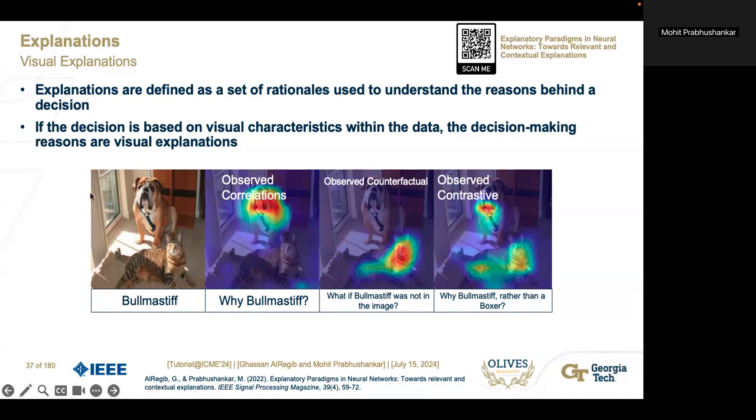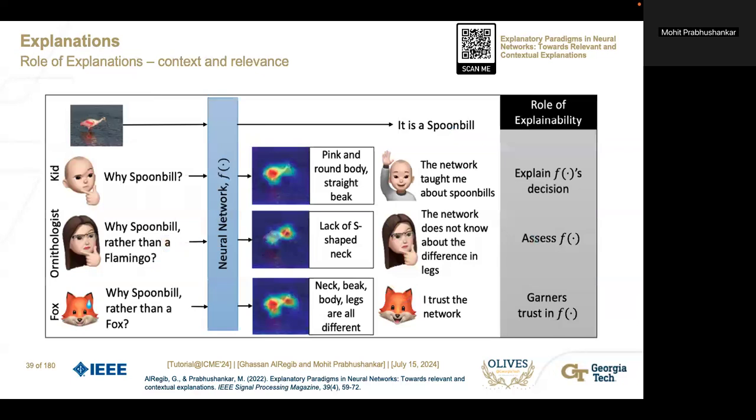So all three of them combine to form these kinds of paradigms within the explainability framework, and in this case, visual explanations and characteristics. Why are they important? Because again, we are discussing from a deployment perspective, and at the end of the day, we don't know who is going to be using it. Let's say a kid is trying to use our algorithm. So the kid is going to be asking, given this image of a spoonbill here, what is this particular image? The network is going to say, oh, it's a spoonbill.